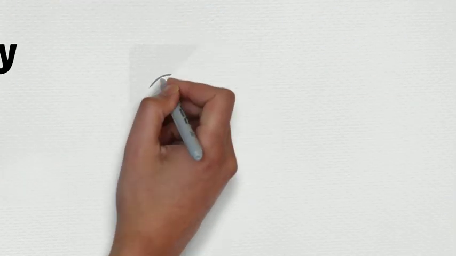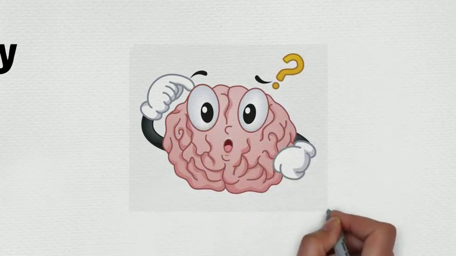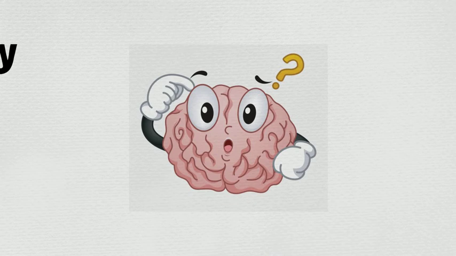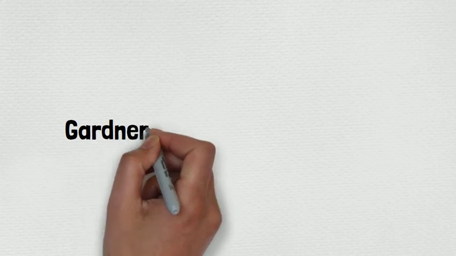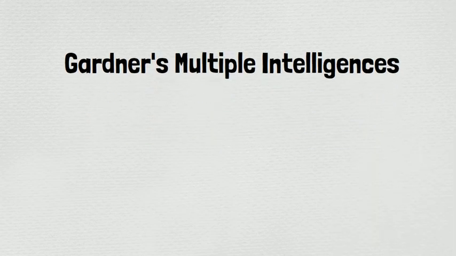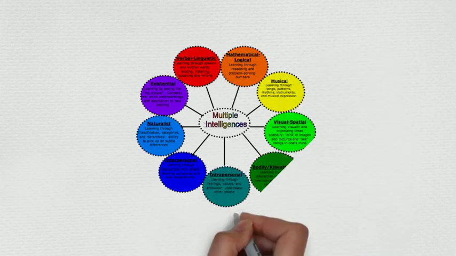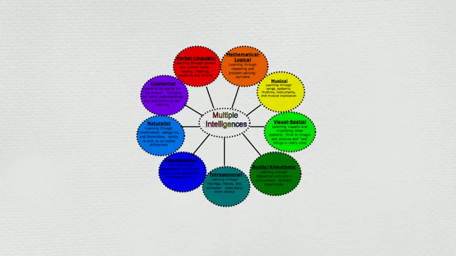While the WISC effectively measures traditional forms of intelligence, it is important to note that there have always been questions about whether that is the only type of intelligence. Gardner's theory of multiple intelligences, for instance, covers a wide variety of abilities that might be overlooked by traditional intelligence skills. These include existential, interpersonal, intrapersonal, naturalist, bodily kinesthetic, musical, visual spatial, logical or mathematical, and verbal and linguistic.